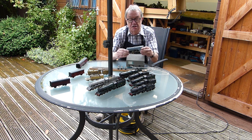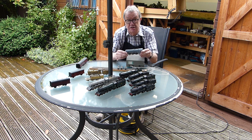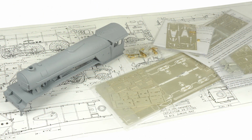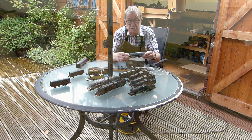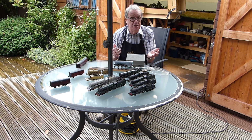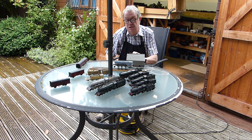So Mike has done this 3D printed V2 body, the intention either to go on the latest Bachmann chassis, but not the forthcoming one. Now, I don't really like RTR chassis, so I put a Comet chassis on this, and it's absolutely beautiful. The body is superb. He's looking at manufacturing them and selling them, but this was a proving model, and it's ideal for this sort of BRM presentation because it's absolutely brand new and nobody has seen this before. And with a Comet chassis and a decent drive, it's really silky smooth.